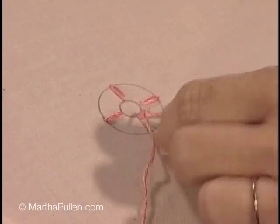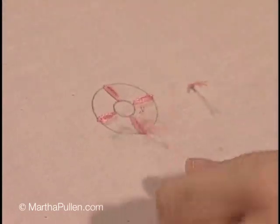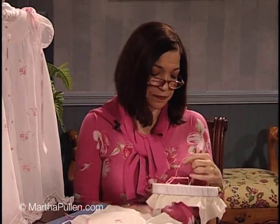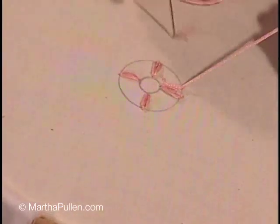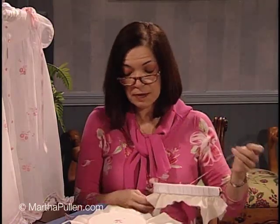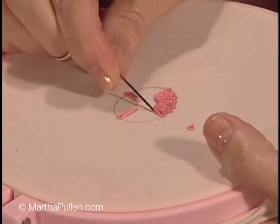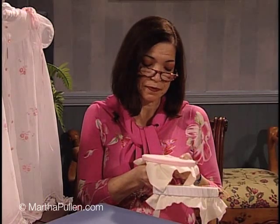Alright, so you'll have your four points. Now I want to start adding petals within the first section. The reason I'm doing this is so that I can get my petals evenly spaced. I'm going to add petals in this space as much as I can get without overcrowding it. Now let me show you what this looks like once you get at least the first section done. This is what it looks like when I've completed the first section — I have my four compass points and I've completed the first section, now I'm going to go on to the second section and do the same thing.